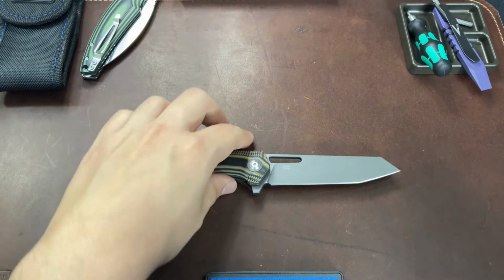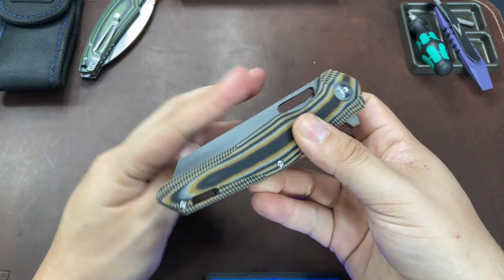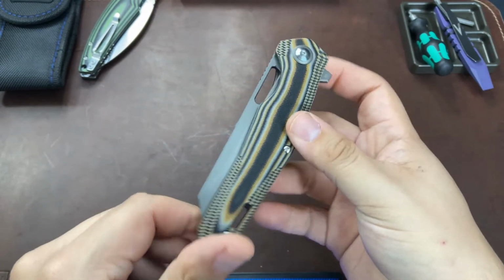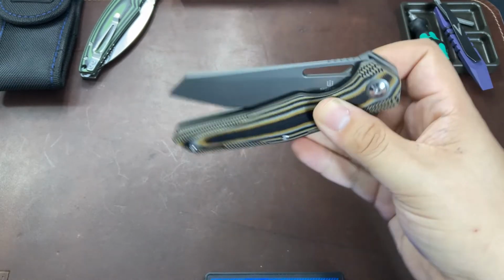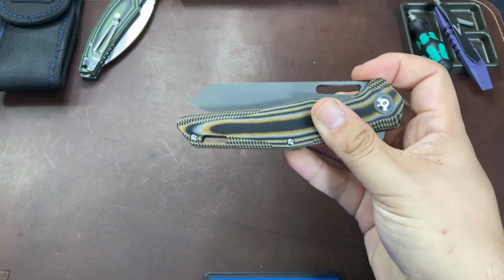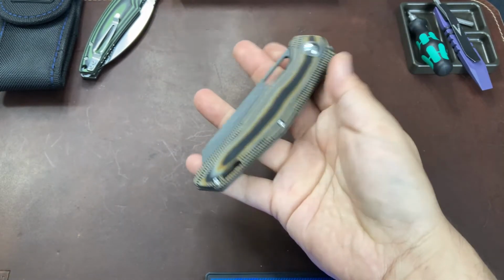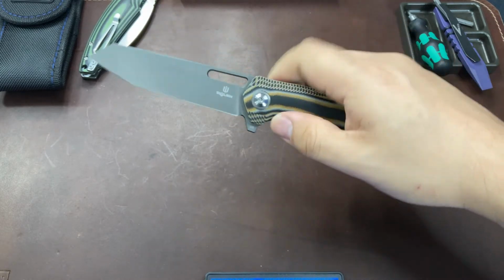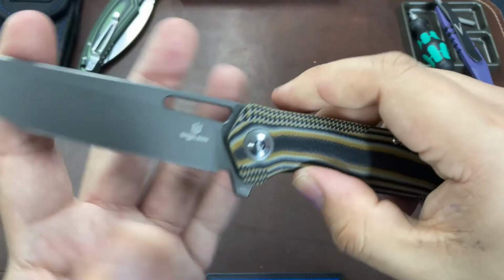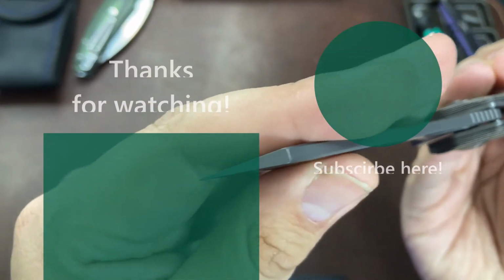So the Boa here is the second of 4 of the Shieldon knives I get to make videos about. This isn't a knife that I really would have given a second or third glance in normal circumstances, so I can really appreciate getting the opportunity to get one in my hands. So while it really doesn't float my boat style-wise, so to speak, I can still very much understand the appeal, the camo coloration, the extreme Tanto tip. A lot of people love those features.